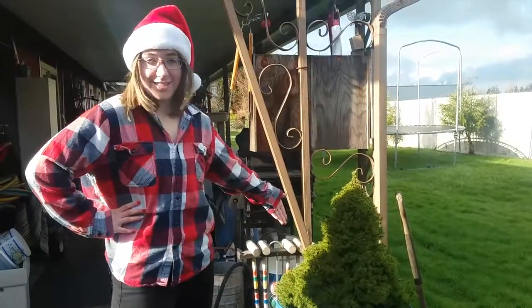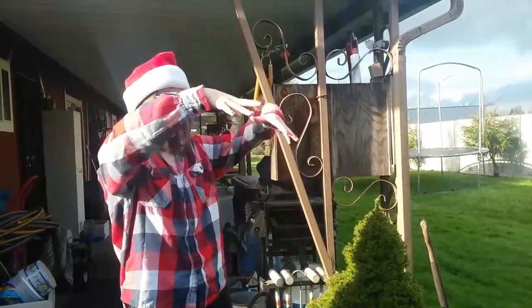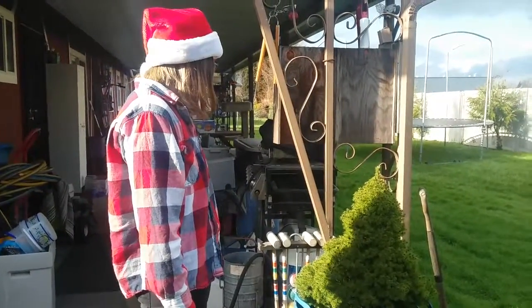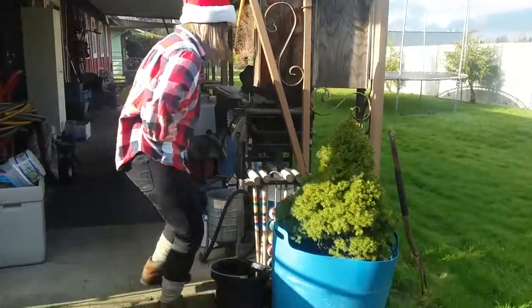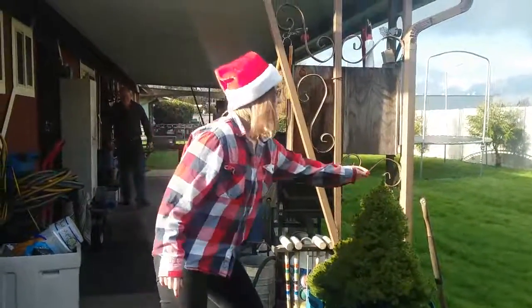This was a live tree that we bought a couple years back as our Christmas tree. And it was like this big and it was all nice and cute. And then we planted it in this big thing. It's been out here for a couple years and then it died. We thought it died at one point, but it's clearly not dead, and it looks really lopsided. Like, this side is all like, boop, and this side is like, and the top is like, bing.